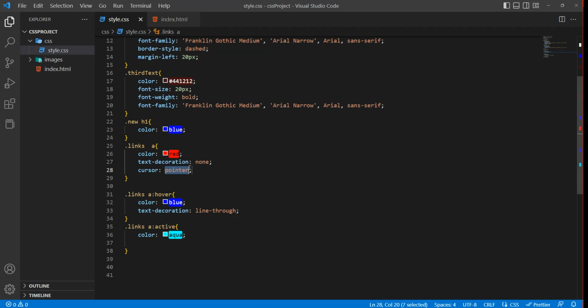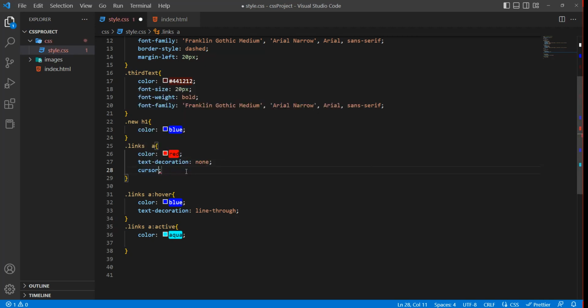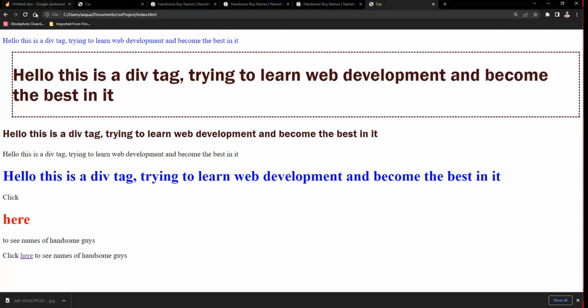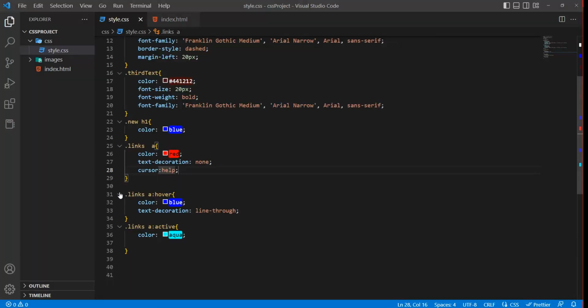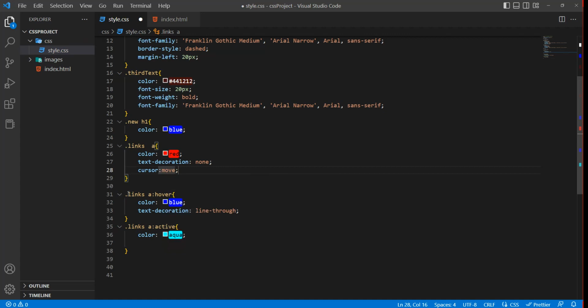We could say, okay, we don't want a pointer. We want help. If we refresh this, come to our cursor, you can see it's having a question mark below. That's the help cursor. We have a lot of them here. I could say, okay, I want it to be move.